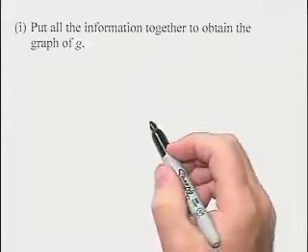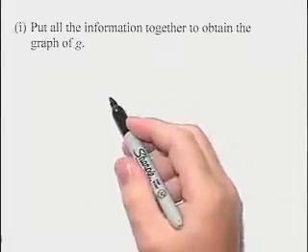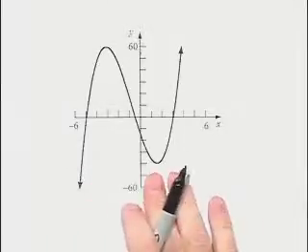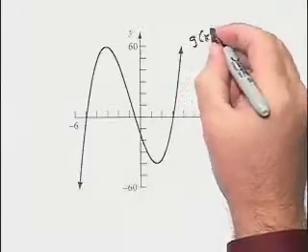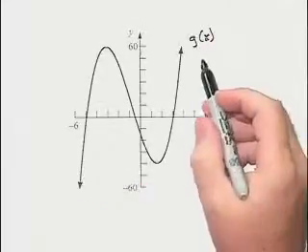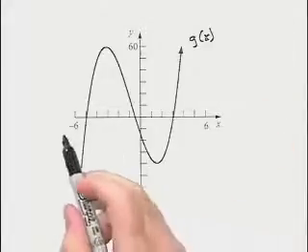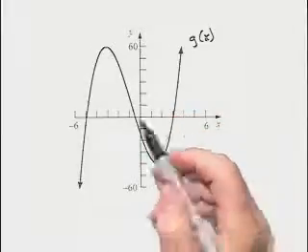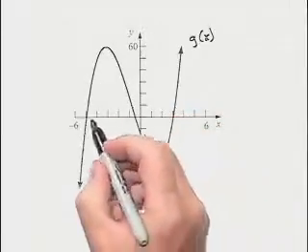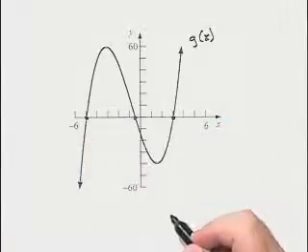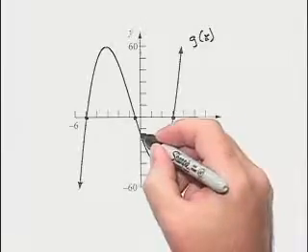The last part asks us to put all the information we've just obtained together so that we can get a graph of g. If we put all that information together, we get this graph for our function g. To actually obtain the graph by hand, we would need to evaluate the function at several different values for x to help determine the scale that we should use and also to help us smooth out the shape of the graph. If we look at the graph, we notice our x-intercepts. We had -5, we had 3, and we had -1/2. Those are our x-intercepts. And we had a y-intercept of -5.